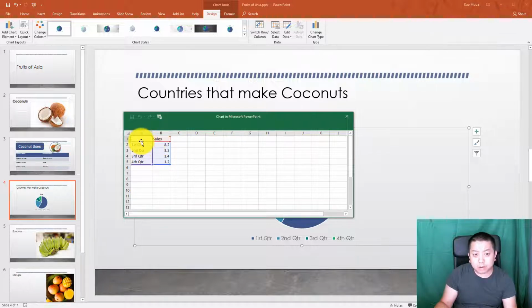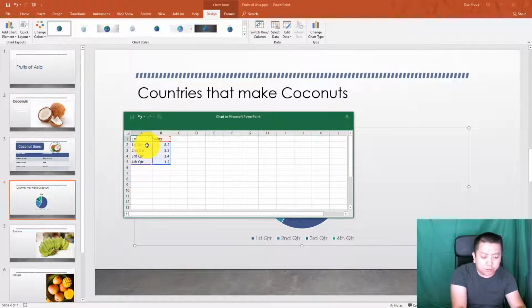And in this chart, I'm going to say countries that let's say just countries that make coconut. This is just an example. I'm just making up numbers. So for this first header row, I'm gonna say country here, and in this column, sorry, I'm gonna choose, let's say, produce.